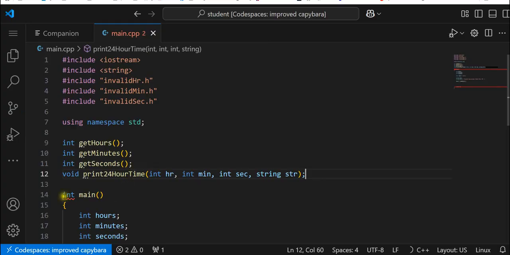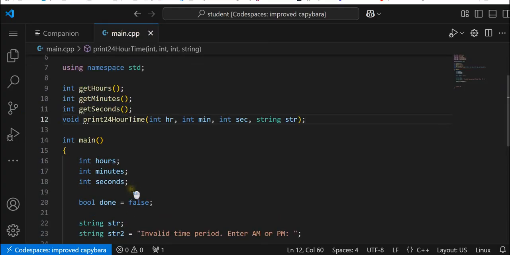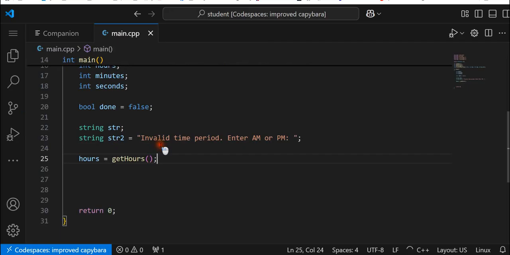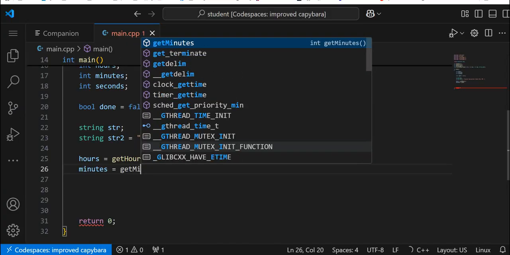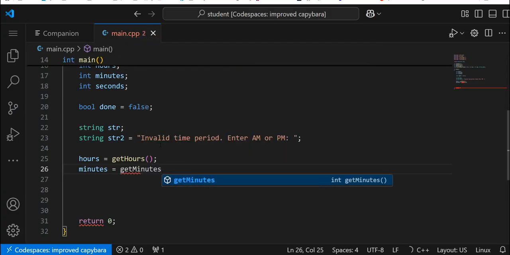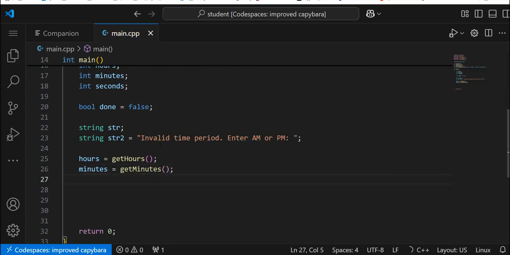There we go, so that should clear up. Function shown: hours, minutes equals get minutes, and seconds.